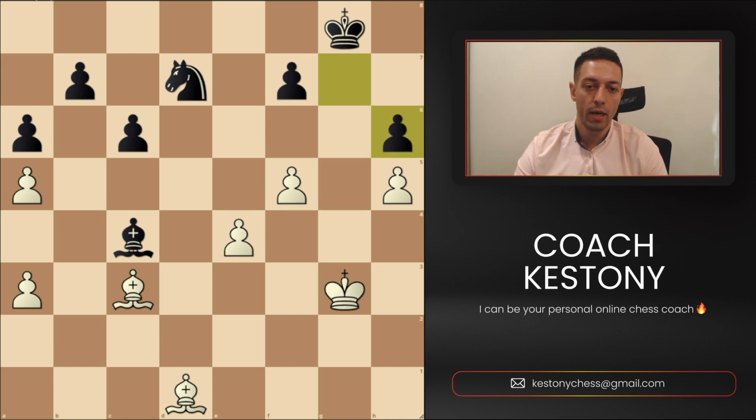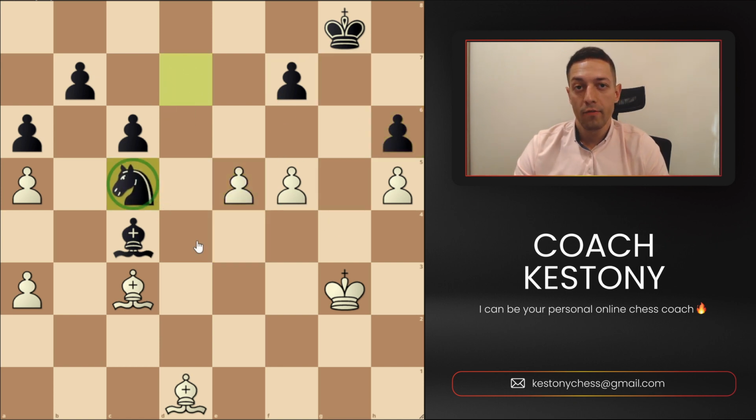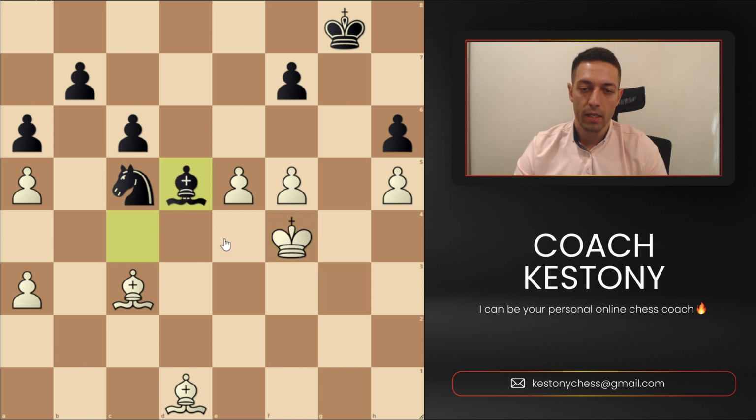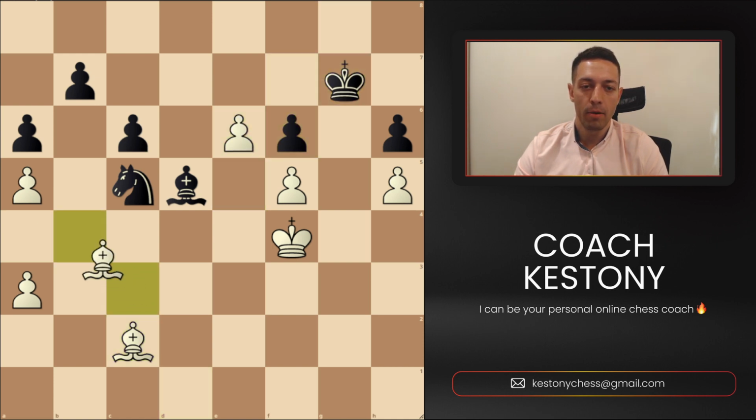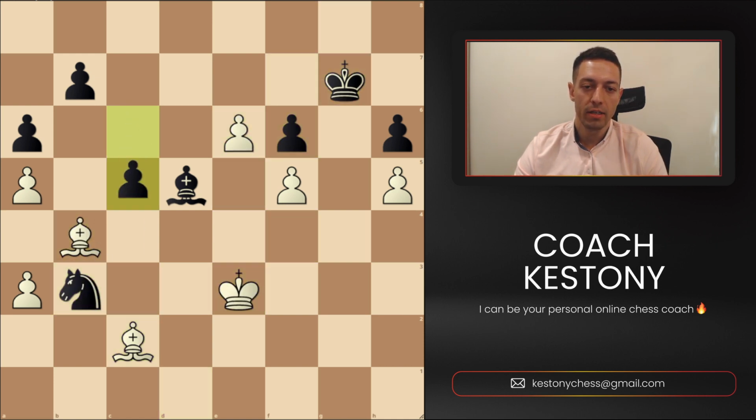a passed pawn already. We have 2 against 1 in the center. We have to look for various forks, but black, of course, doesn't have one because their opponent is Garry Kasparov. You could see that the bishop is very well looking at all the squares that the knight can go to, and at some point, white gets a passed pawn. Black is already in a lot of danger.